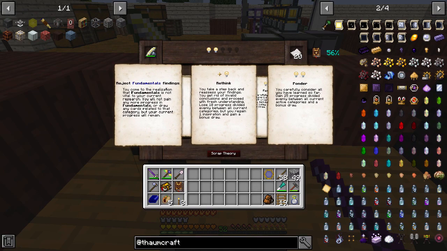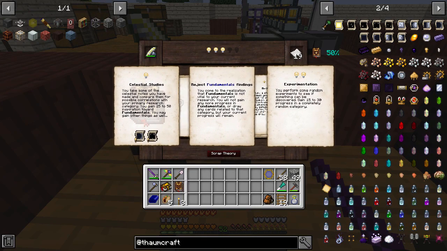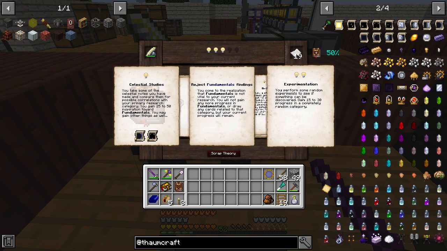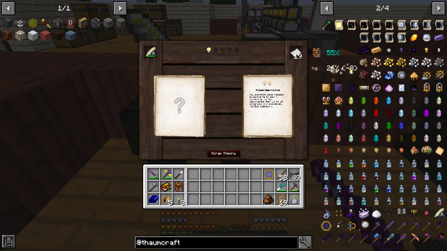Reject fundamental findings. Let's rethink a little bit. And I don't know why I can't choose the celestial studies. I guess I don't know. Do some experimentation. We get some artifice as well.